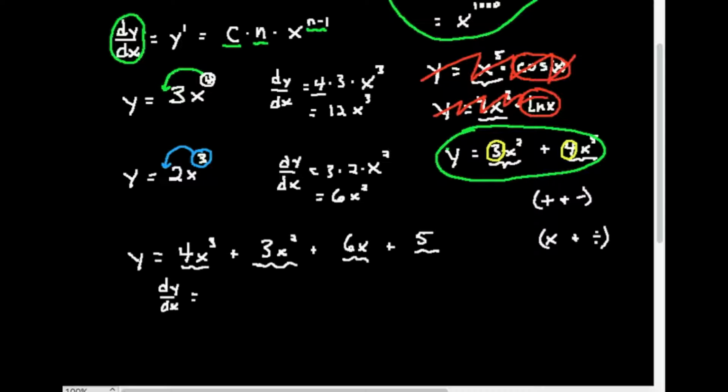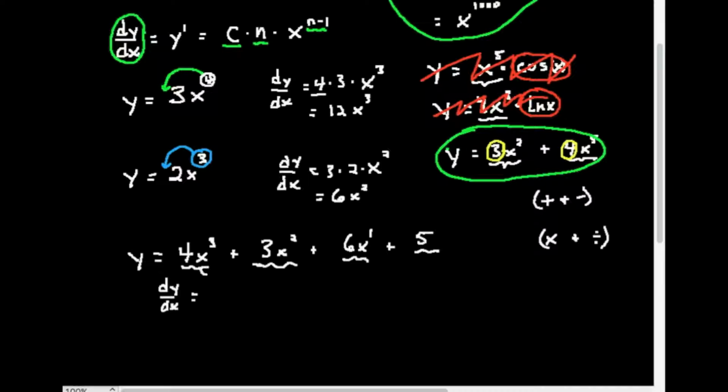Now, notice individually this first term, does that satisfy our criteria to use power rule? Yes, it has a variable raised to a numerical power. So does this one. This is also a variable x raised to a numerical power. When you see just a simple x, you basically just assume that the exponent there is 1. So this is a variable x raised to a numerical power, and then a constant. And we'll talk about how to deal with the constant last. So in other words, if you have a polynomial term added to another polynomial term added to another one, you actually just take the derivatives individually and then add them.